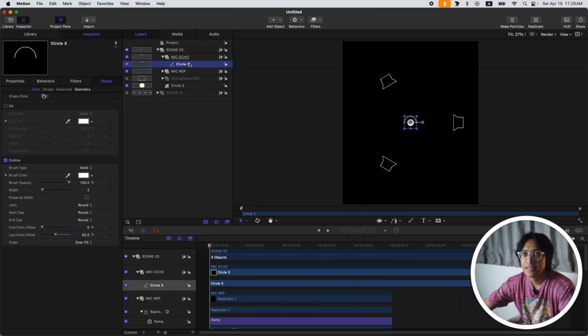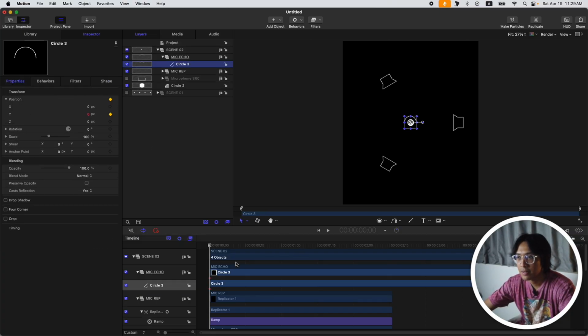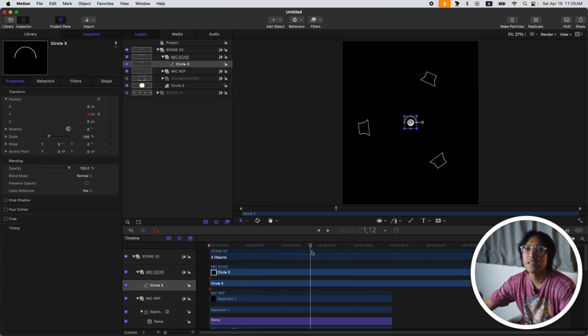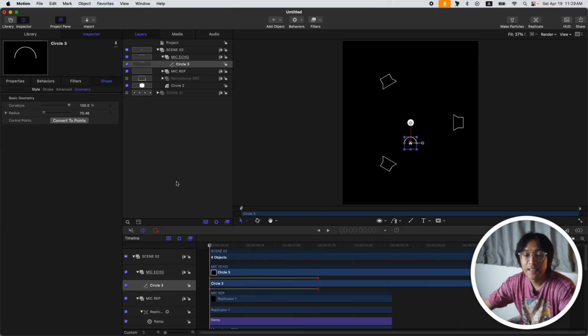Then let's animate its Y position. So from here to around, let's say 115. Okay, so the first one is from here to here. So we can adjust it a bit later. Then let's animate also the radius.